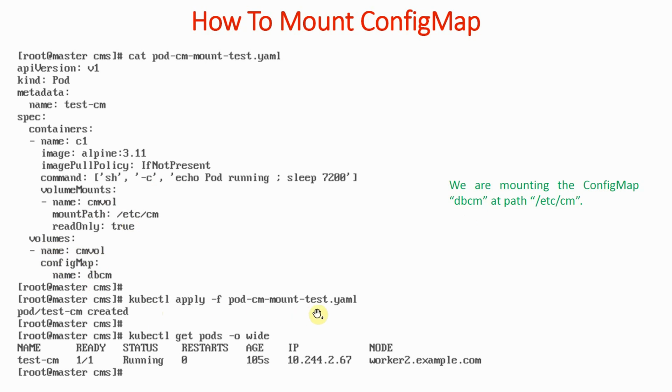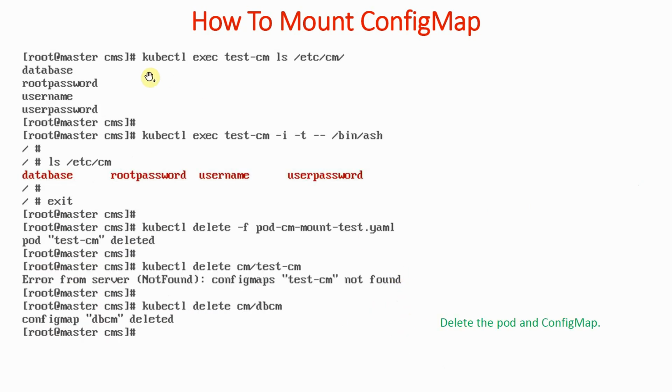Now when we create the pod by using kubectl apply -f with the name of the file, this pod will get created. With the wide option you can view the details of the pod, the IP address, and on which node it has been launched. How to view those values?